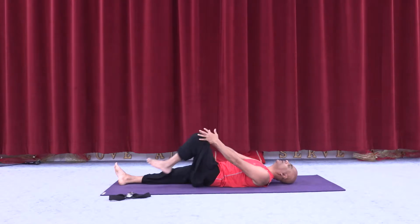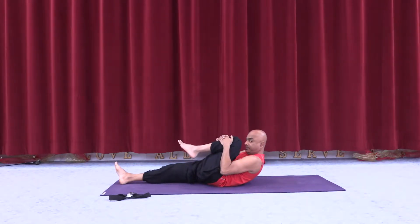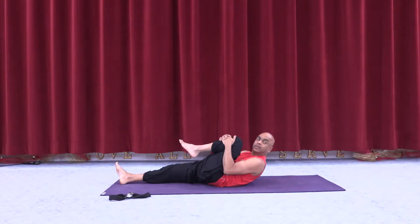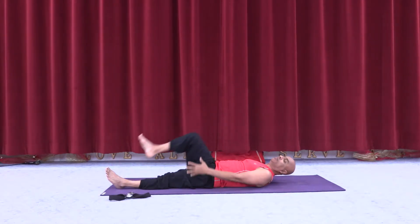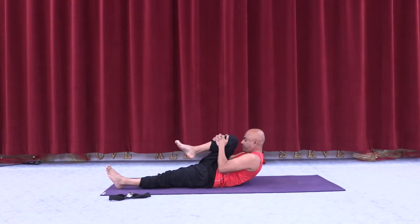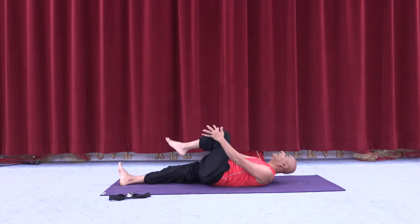Release and switch to the other leg. Left knee, breathe out, come in. Breathe out, come in. Initially hold it for a couple of breaths and then we'll do it as a kriya. We'll keep alternating now. Breathe in, go back. Breathe out, bring your right leg in. Breathe in, go back. Breathe out, bring your left leg in.